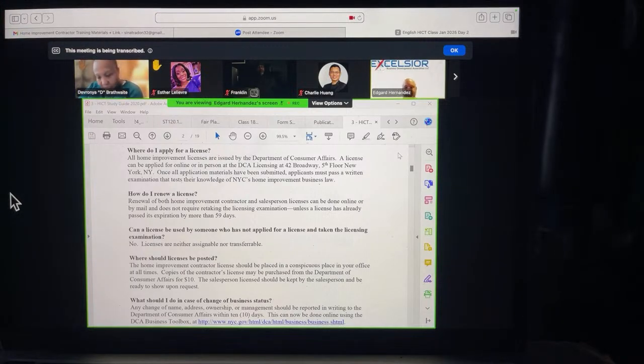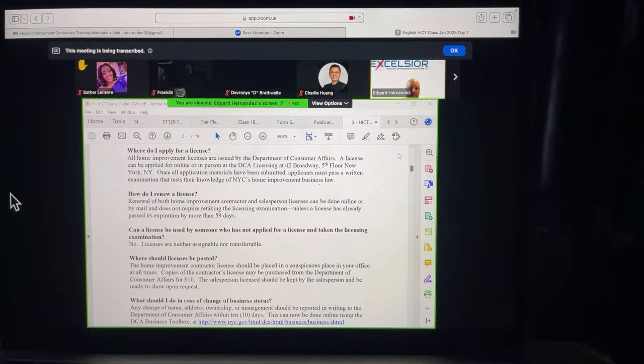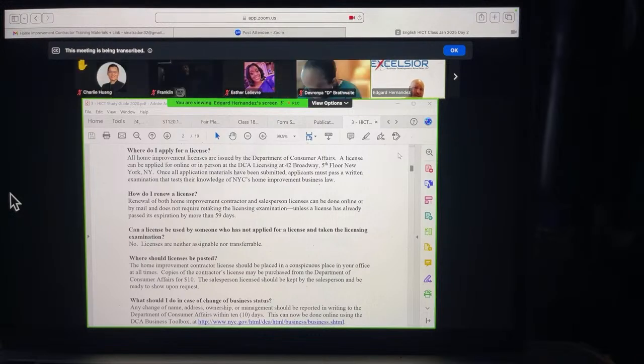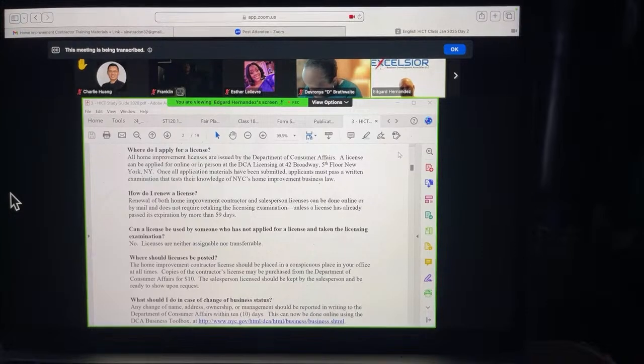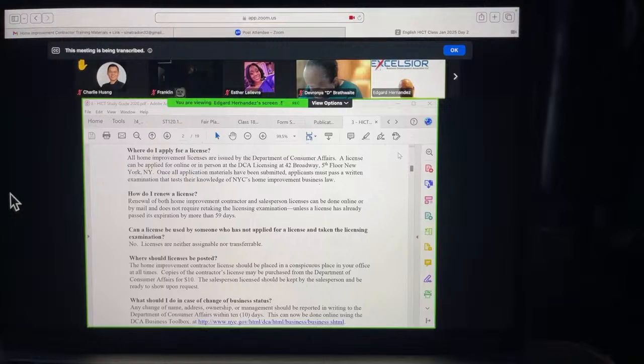Just when it says 59 days, it's 59 days. There's no calendar days. Holidays are counted for. Take it with a grain of salt and say, look, I'm starting 2 months before. It's a rule of thumb that I always tell my students to do: don't ever wait until you get close to expiration. Something happens, the agency's backed up, you never know. Everything is done online, which is very quick, so it won't take you long to do.